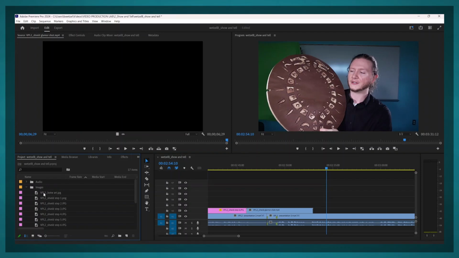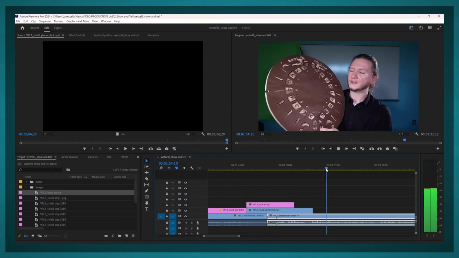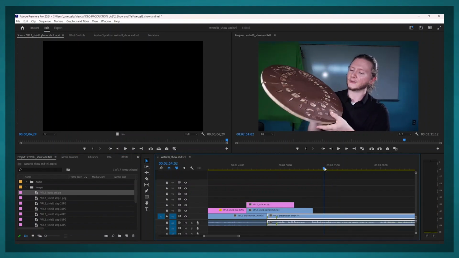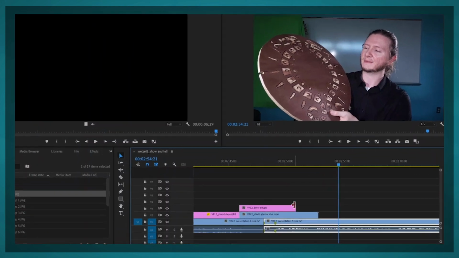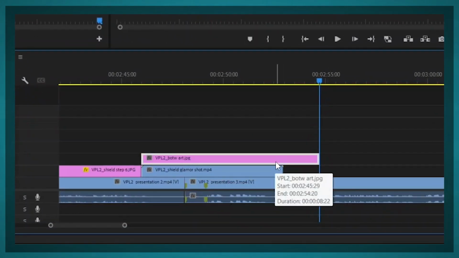Alternatively, because I only need a little bit more footage, I could actually set it to play at a fraction of the speed, not so much that it's particularly noticeable, but just enough. To figure out my target duration, I'll grab one of my image files and drag it over top of my little glamour shot. Once I figure out the point where I want the modified clip to end, I'll just stretch my image file to that same length, then hover my cursor over the image and see what the duration is.